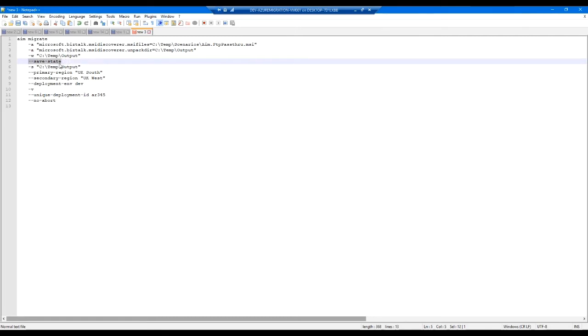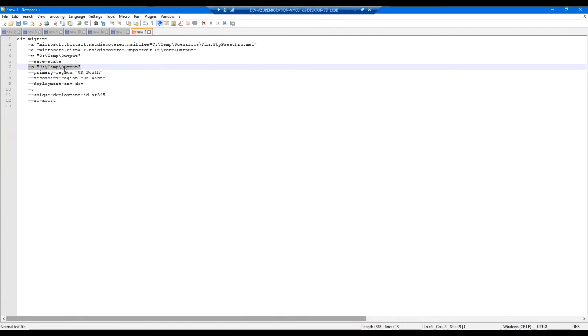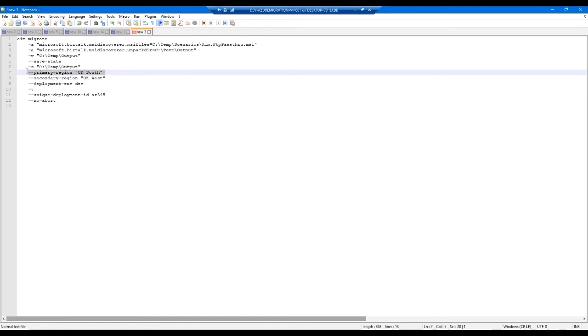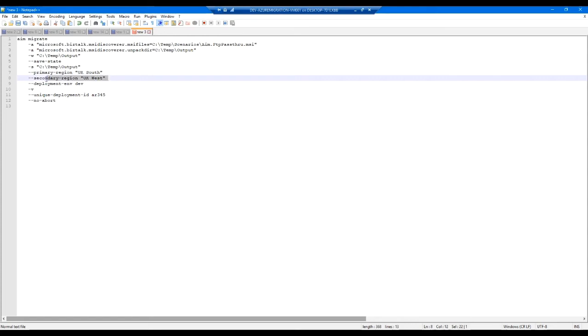Save state means that we can capture the working state of the tool and look at it later. And that folder again is where we save the state to. I can set the primary region so that when we generate scripts, we default to deploying to the primary region, and I can also set secondary regions. These have got to be Azure regions.